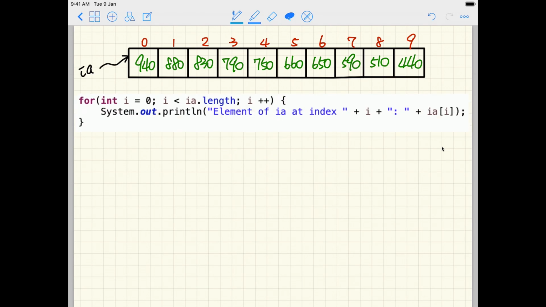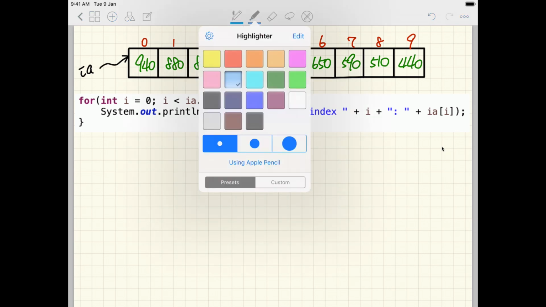And now the best way to trace a loop is by drawing a table. The table should have multiple columns, but you should have at least one column for the value of the loop counter, in this case I, and also one column for whether the state condition is true or false, and also one column for the effects of executing the body of the loop. In this case, what should we trace?